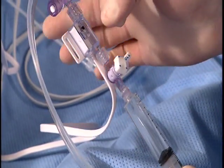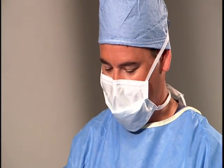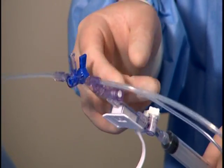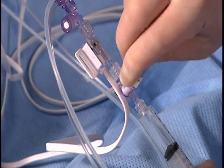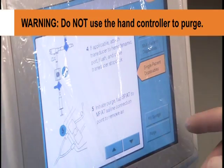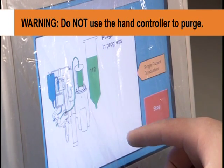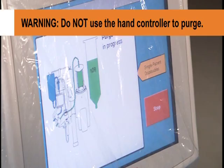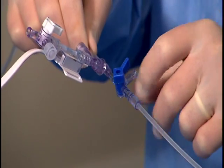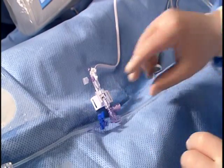Then, forcefully flush saline through the transducer and PIV assembly until air is expelled from both components. Flick or tap the PIV to facilitate air removal, and repeat as necessary. Close the transducer port stopcock and remove the 10 cc syringe. In the setup screen, touch Purge. Initiate a simultaneous contrast and saline purge by touching the Purge button. Flick the SPAT to MPAT saline connection point and waste port stopcock to remove air while purging is in progress. Repeat as needed until all air is removed.